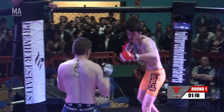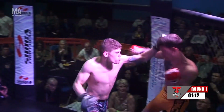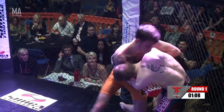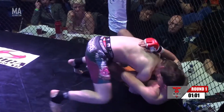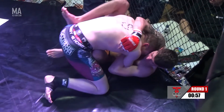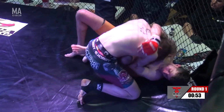Luke managing to close the distance, find his range, landing with that right jab and over the top with the left. Again, the left hook landing, some knees on the inside. Thinks about a shot. Duncan looking for the hip throw and Luke finishing the takedown. See if he can pass this guard. A little bit of a loose half guard going on here with Luke on top.